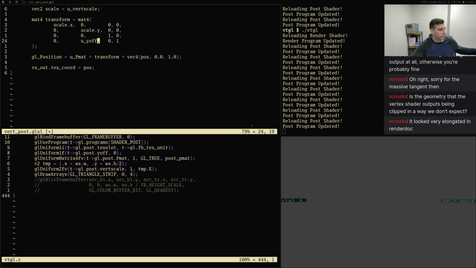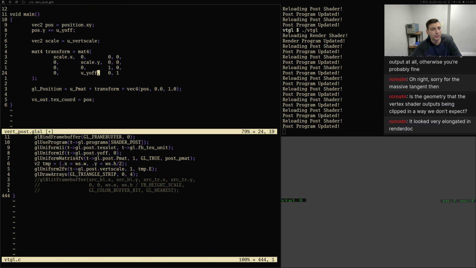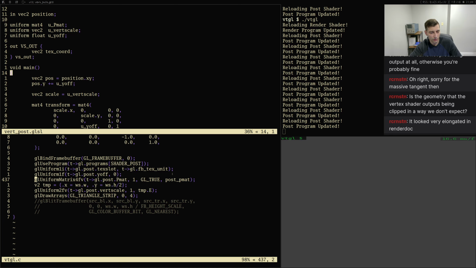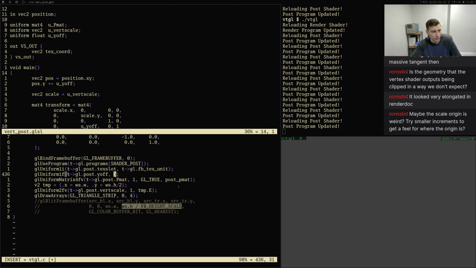That's an offset in pixels. So why is it not getting... Scale origin.